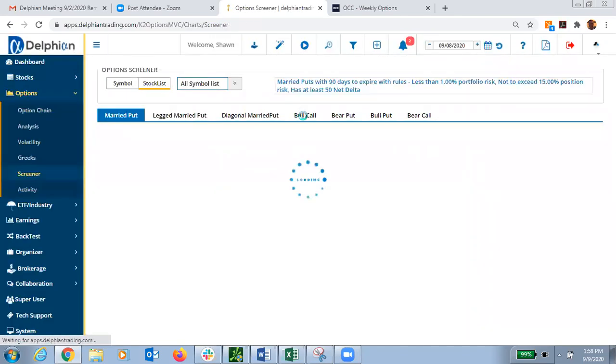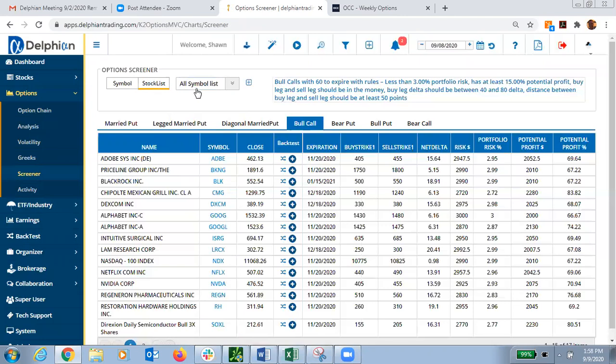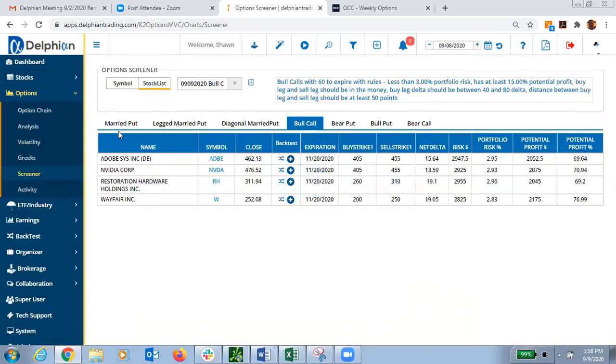And we were looking at the bull call once it pulls up. So if I click on bull call and that loads, and I'm under stock list right now. So if I click on my new stock list I just created, those 4 show up in this list. Now, probably the same information is going to show up that was there before, the same type of stock or bull call spread to buy, same amount of risk, things like that.